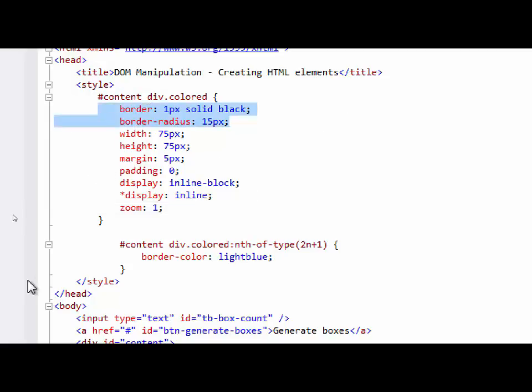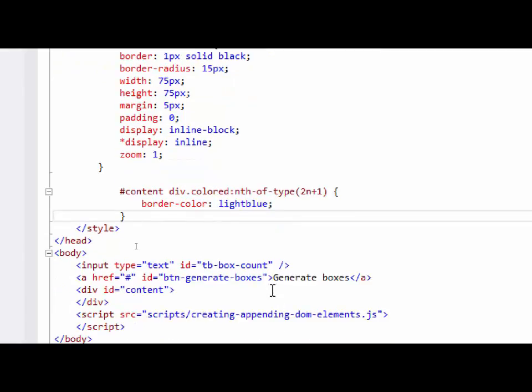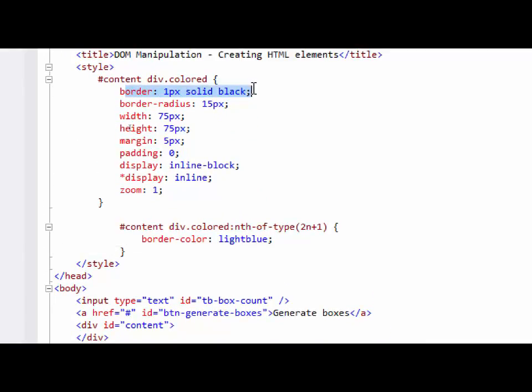And we have some coloring effect also through CSS by alternating the colors by their position in the document. So if it's the first, it could be one color, the second, another, and so on. We have here the basic color is black, but whenever we are on an uneven box which is added, we're just changing the color to light blue through CSS. And that's it.